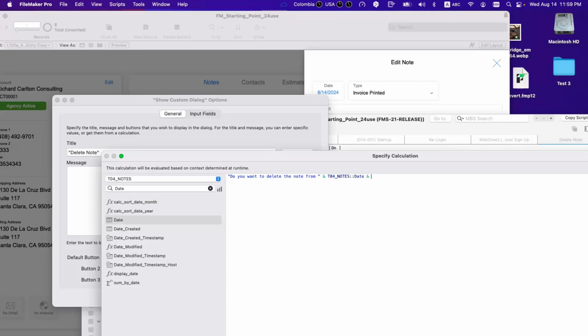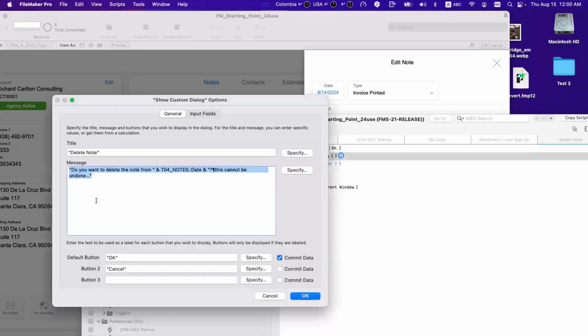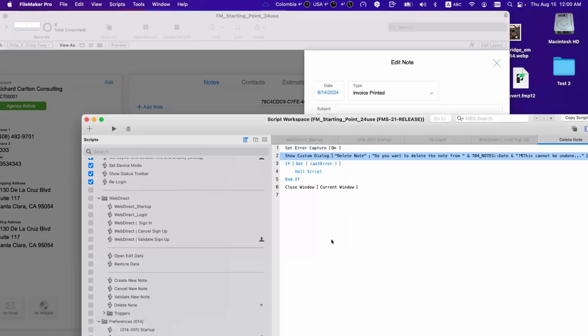And you say question mark and you say carriage return. This cannot be undone. You refresh the guide and say, yeah, if you do this, it's gone forever. Okay. And then you say delete and cancel, right?